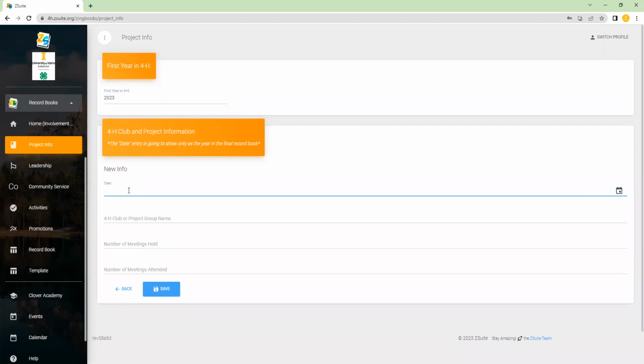We always use January 1st of the year of fair. So 01/01/2023. And we do that because this particular document only prints the last four digits of the year. It only prints the year. And so I don't want you to accidentally have information showing in the wrong year. So in the involvement report, for every date, it's 01/01 of the year of fair.